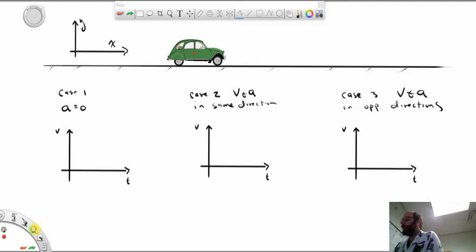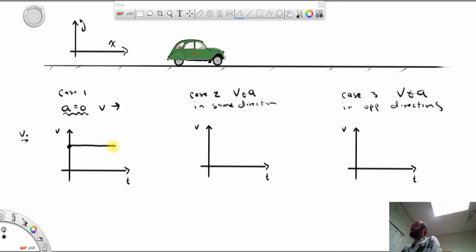All right, case 1. The car is moving, but the acceleration is 0. So it's moving at some velocity to the right. Now, what that velocity is doesn't really matter. I'm just going to call it v initial, v sub o. So when we draw our velocity graph, we ask ourselves, at t equals 0, what's the velocity of the car? That's the v sub o, which stands for v initial. If the car is moving to the right and we've got right positive, that is a positive number in our coordinate system. So we come over here and we sketch our graph.